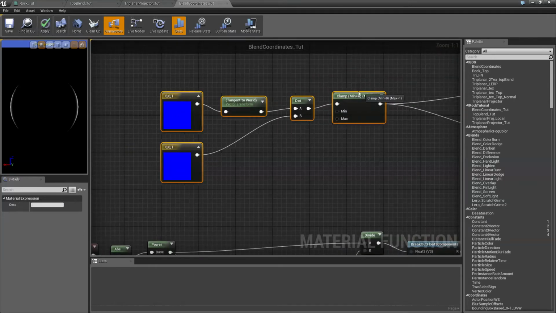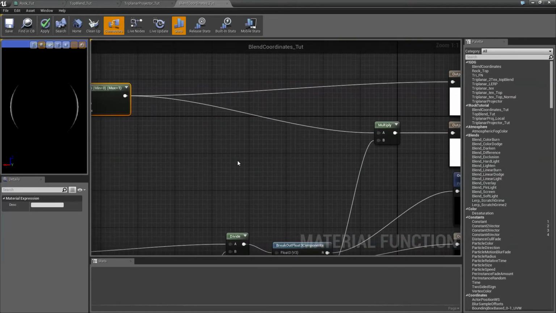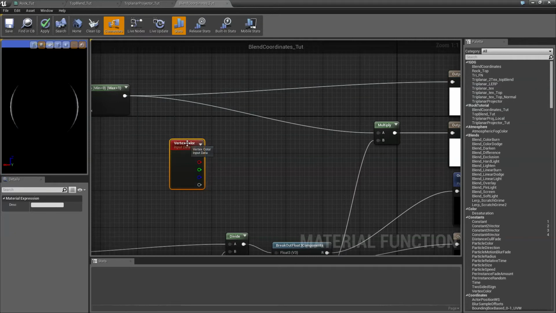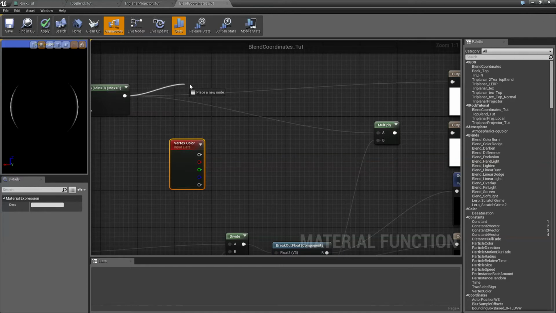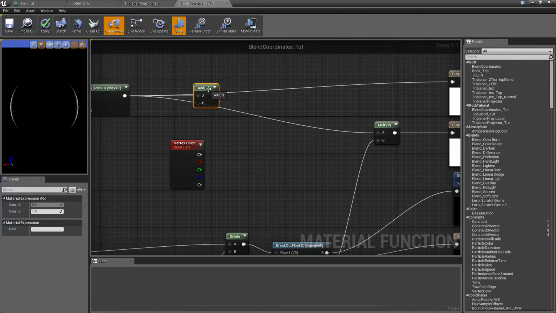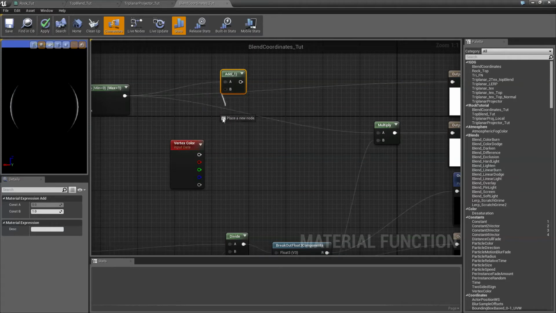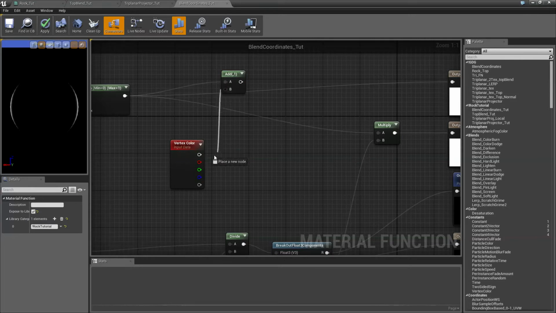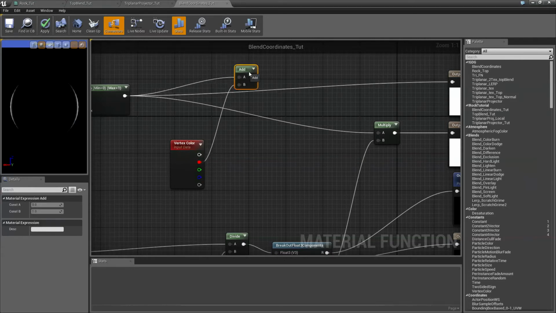Let's go ahead and move this stuff out of the way. Now we're going to add a vertex color node. And I like to add on the red channel and subtract on the green. It's just kind of my personal preference. You can do it however you want. So put an add node. And basically this is adding to the mask, or to the blend mask.